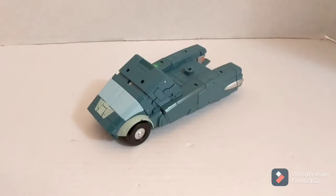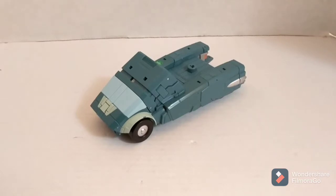Now, let me be clear. Overall, I like this figure a lot. But I need to be real here when I say the figure overall is a pain in the balls. And I wish there was an easier way for me to say that, but there honestly isn't, because this figure's transformation gives me a headache half the time. And it's not because I don't like the figure, I actually truly do. It's just the transformation on this guy is so unbelievably aggravating.